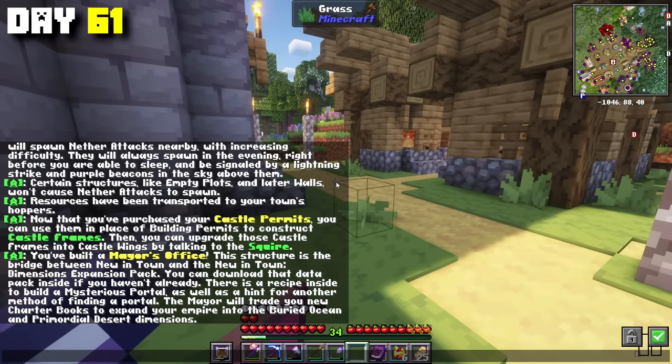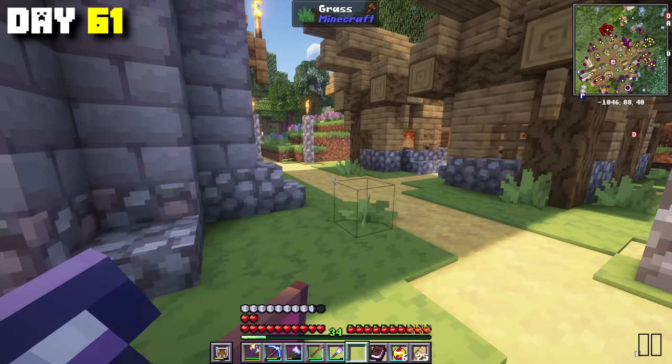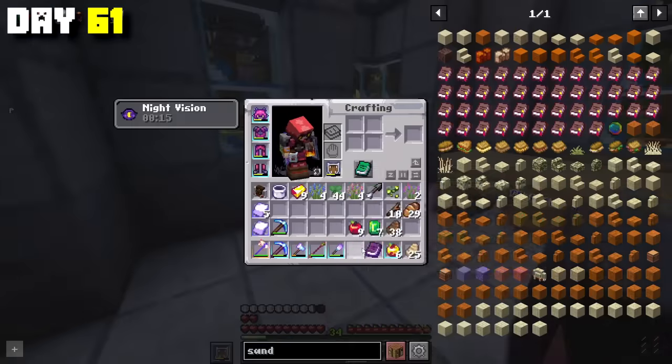The structure is the bridge between New In Town and New In Town Dimensions Expansion Pack. The mayor will trade you a new charter and expand your empire into a buried ocean and primordial desert.